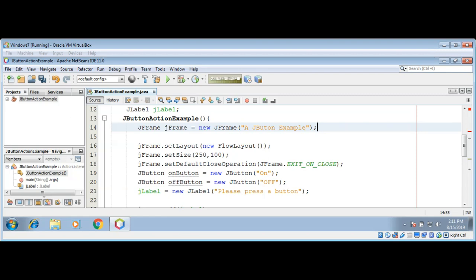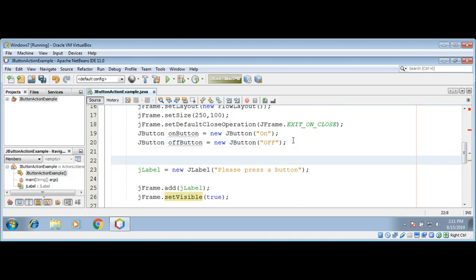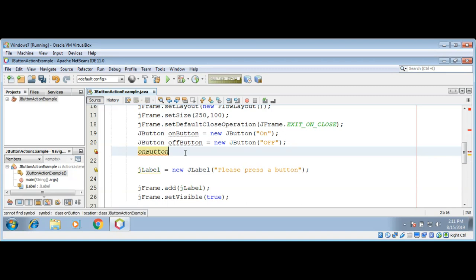I also need to add an action listener to our JButtons and add those buttons to our JFrame. I'm just going to come back over here after the JButton. I will take the on button and add an action listener to it. Add action listener and pass this reference.